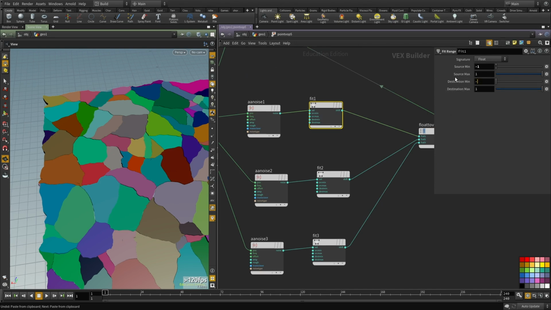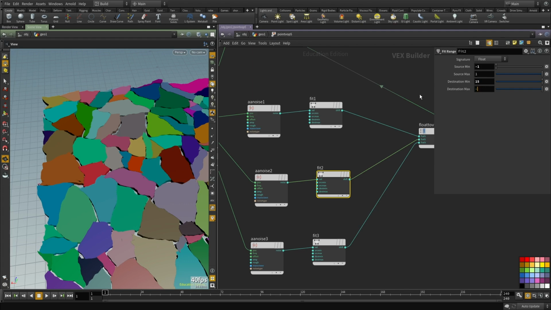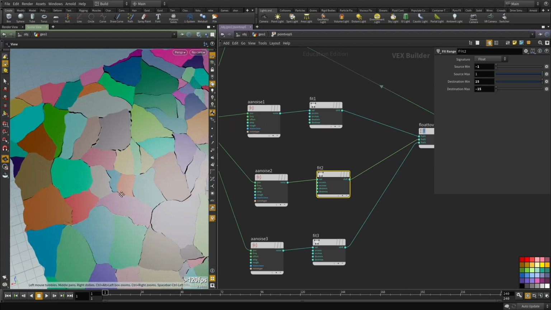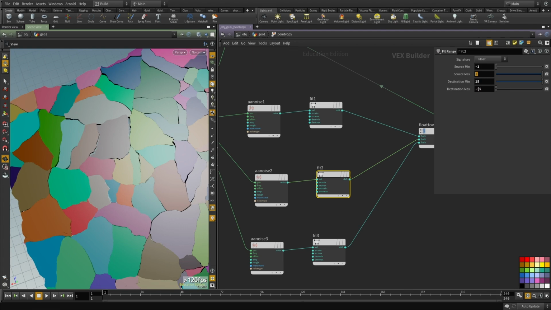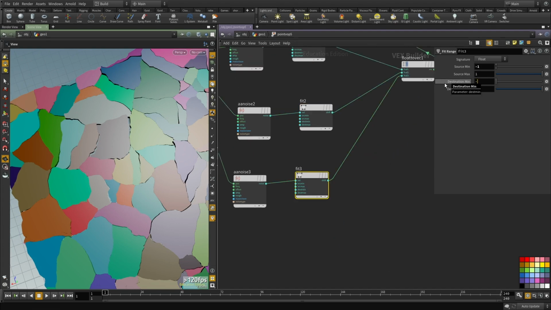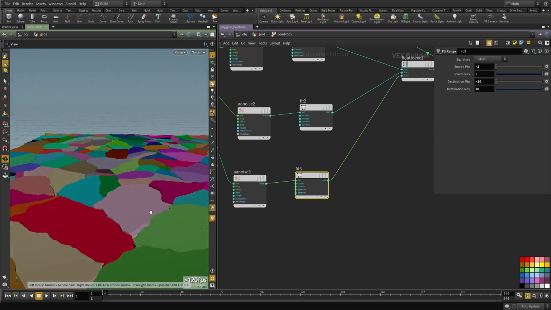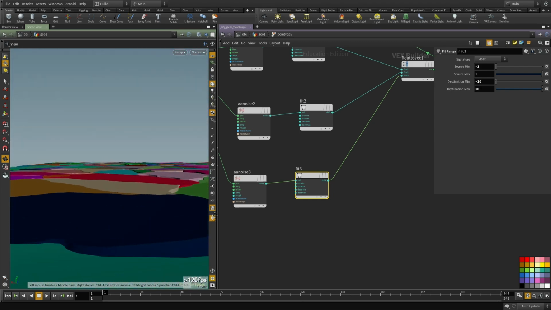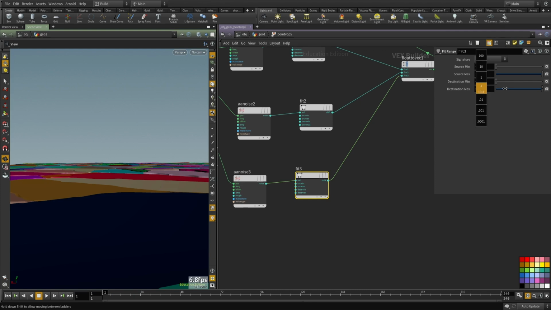Let's say the min, I want the X to be -5 to 5. This to be, let's say, 15 to -15, which is probably too much. And let's say this -10 to 10. And now we have, see that variation, which is very cool.